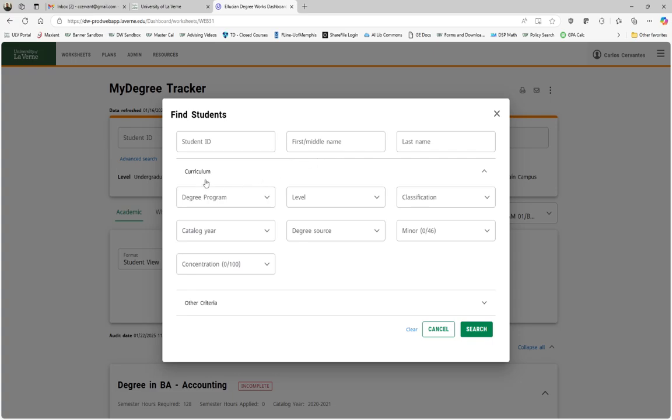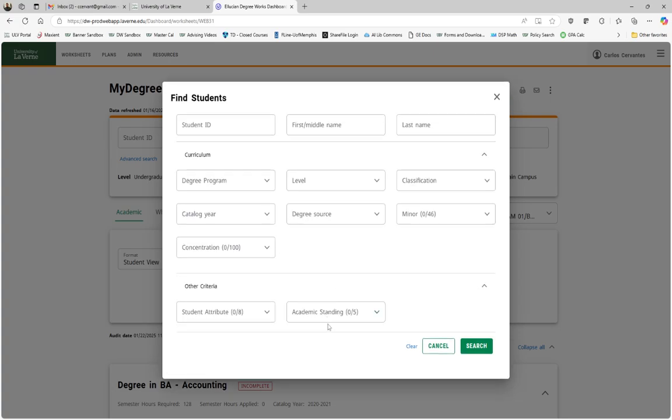There are also other ways of searching for students by curriculum criteria and other criteria at the drop-down menu. So the more narrow, more precise search that you do, the fewer the records that you have access to will come up. For this particular video, I'm going to narrow my search only to the students that have the last name Test, because I know there are only a handful of these.